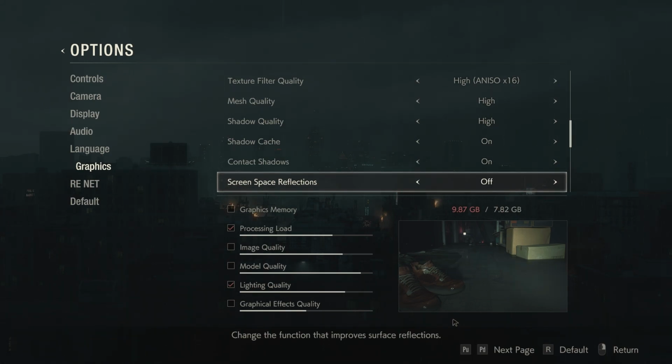It makes those boxes have a reflection in the wet, I think this ground is slightly wet, so you can see the reflection. You're still going to see light reflections and things like that. It doesn't completely get rid of reflections, but it gets rid of the real-time or baked-in reflections and reflective surfaces. So in some way or another, it does give you less lighting quality and it does less processing load, but it's kind of less lighting quality and more or less image quality, but they're calling it lighting quality.